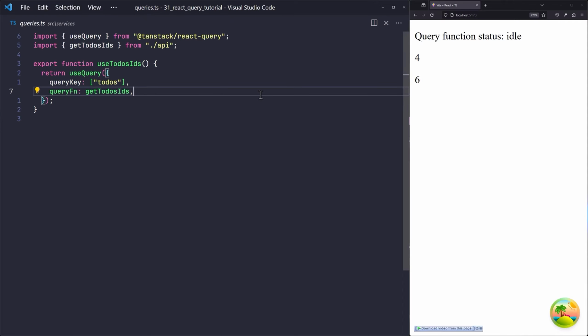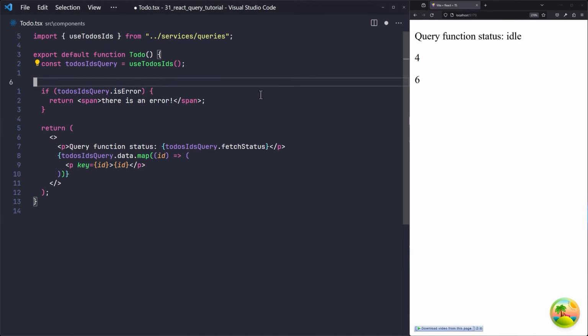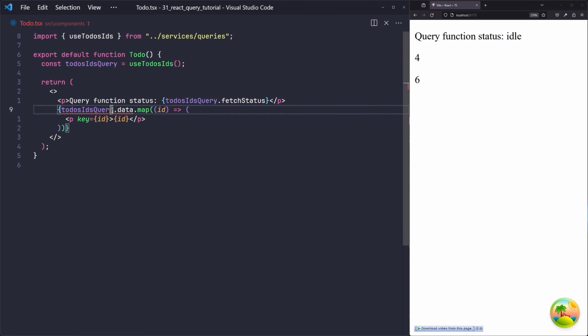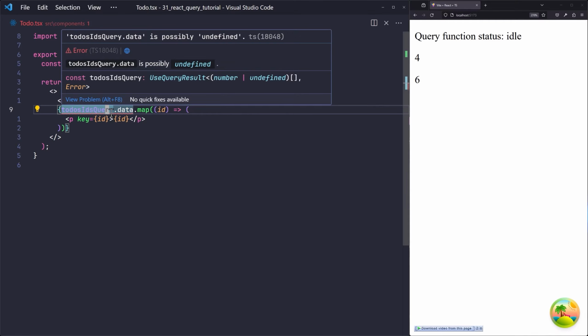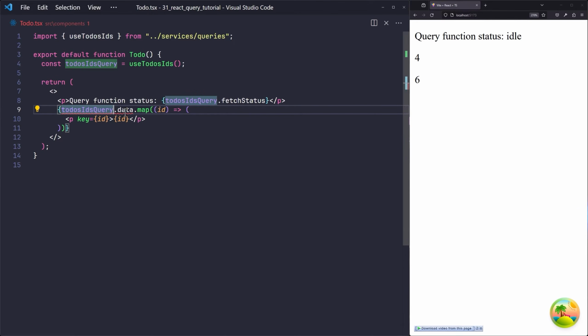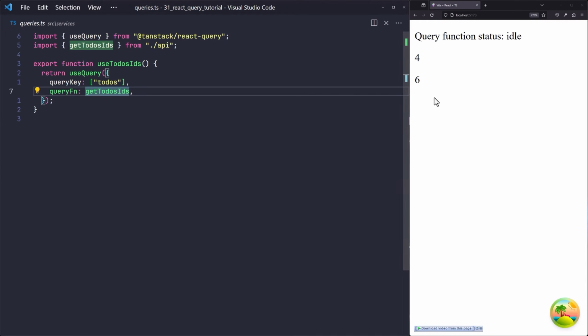If I refresh the page, just let me remove these codes here because we do not need them anymore. But as you can see here, because we did not specify the isPending and isError states here, TypeScript is telling us that query might be undefined, which is true. We can use the question mark here to tell TypeScript that we know it might be undefined, and if it is defined, use this map function over our data. As you can see, if I refresh my application, first when the application loads, we see the fetching state, which tells us that this function is running at the moment. As you can see here, it's fetching, and now it's idle.